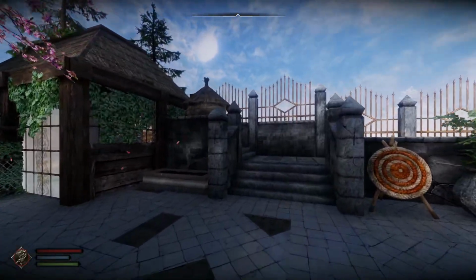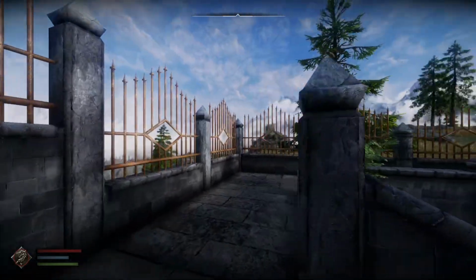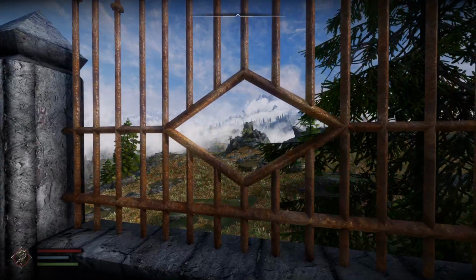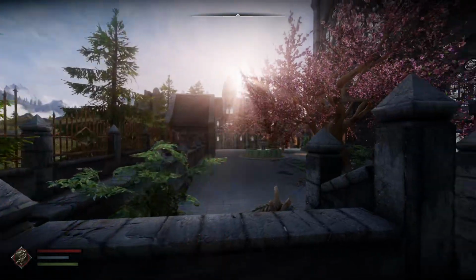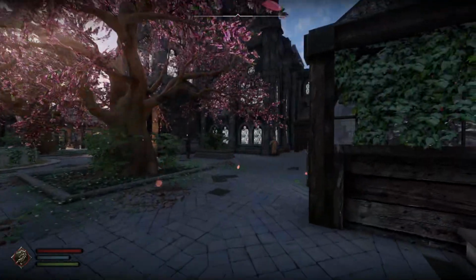Now, you have your apiary right here. You have a little view over the horizon with a wolf right there. Let's just leave him alone. Oh, yeah, see what I'm saying? I'm going to try and take this as slow as I can.